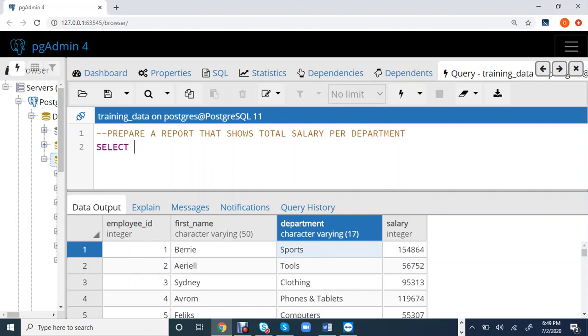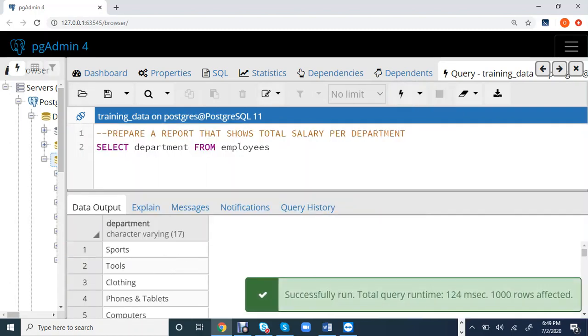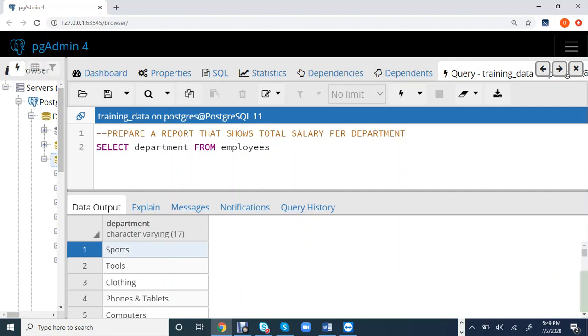If I say select department from employees, we have 1000 records. So we have 1000 departments. But of course, you know that we don't have up to 1000 departments. It is repeating because we have 1000 employees.